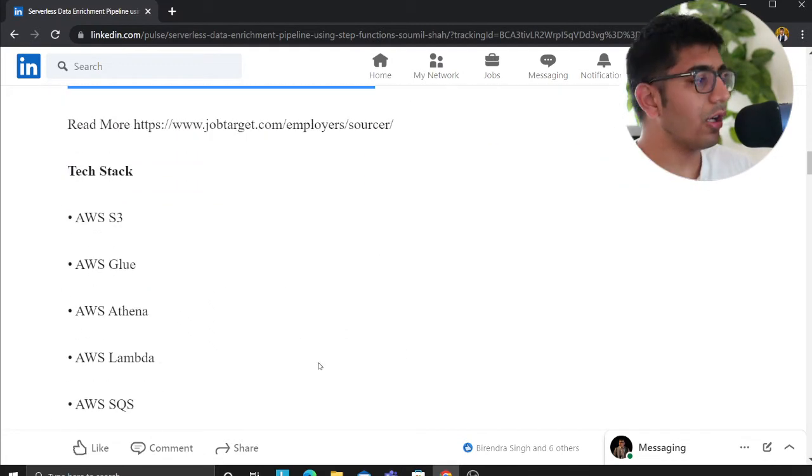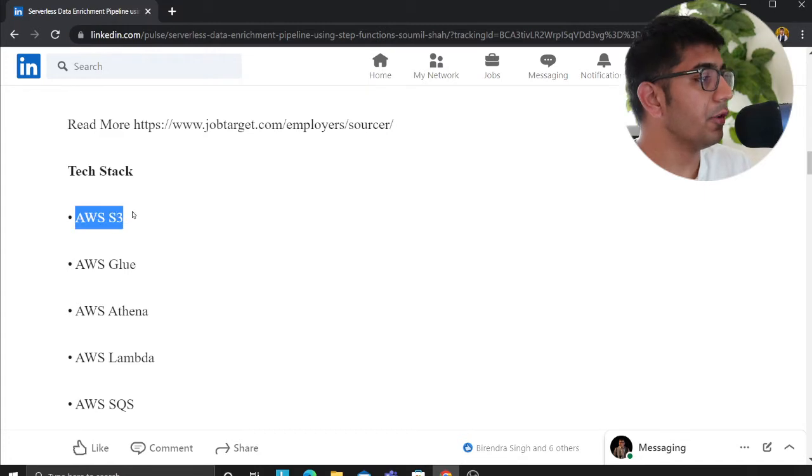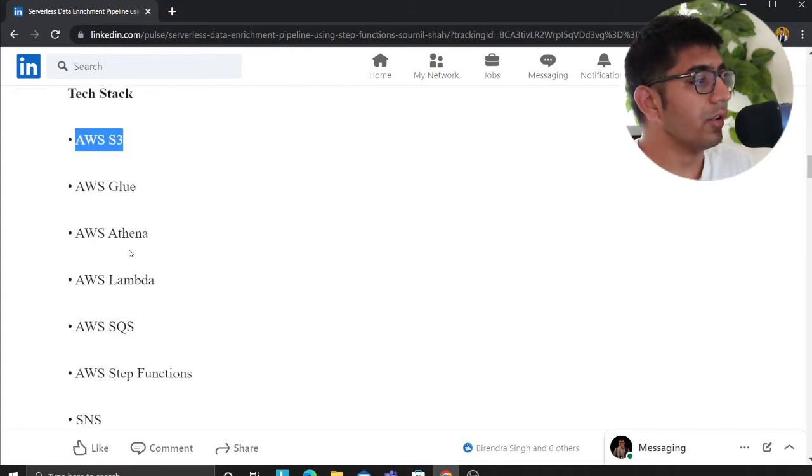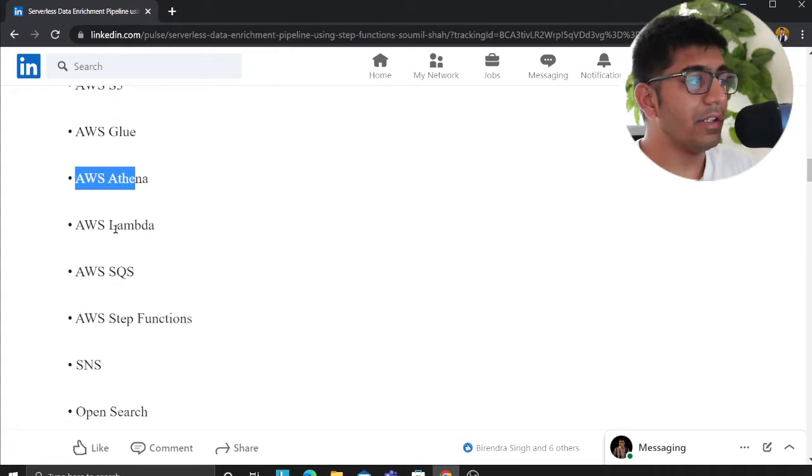Now comes the tech stack. I'm a big fan of AWS, and I try to use as many of the services as possible. For this I use S3 as my data lake, where all the enriched profiles and failed items land, and where we run Glue crawlers and Athena so we can query this data via standard SQL.